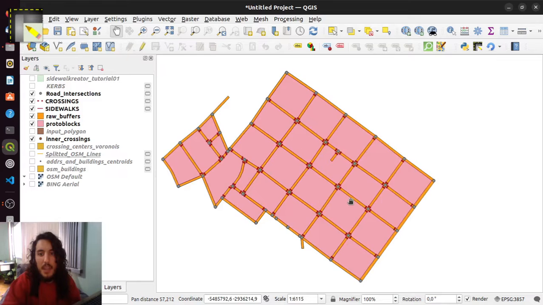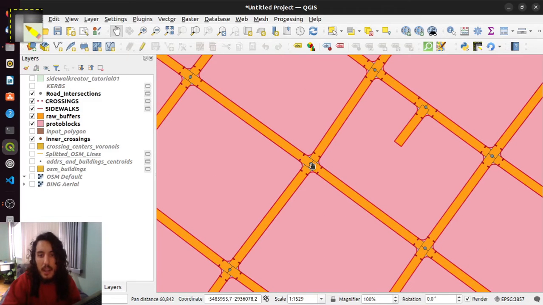Okay, because of that you can specify a width for each segment, because most of the time this is the nature of street networks. The width of streets may vary from block to block. Okay, there are a lot of unprojected cities in the world, that's the reality in most cities here in Brazil, for example.